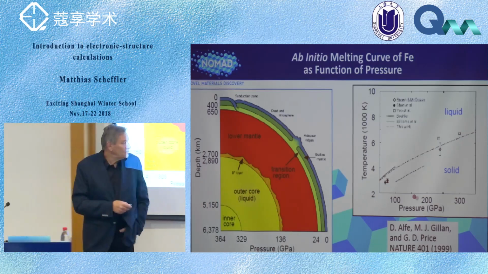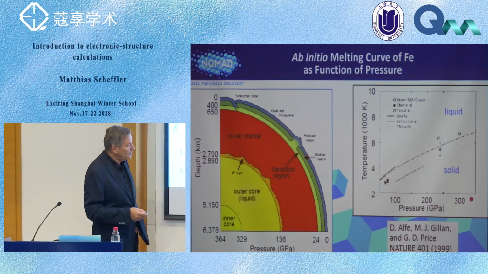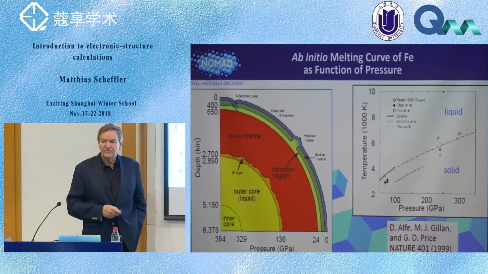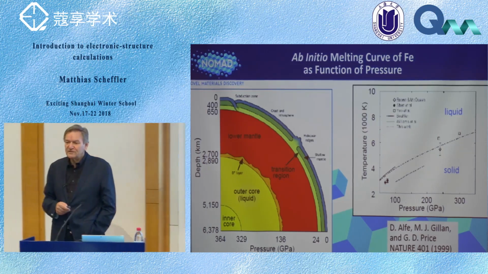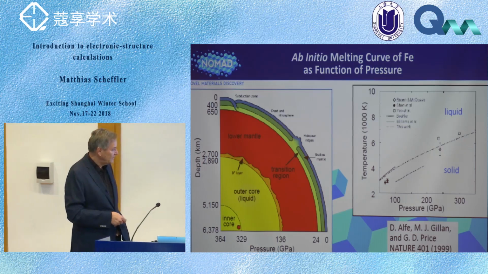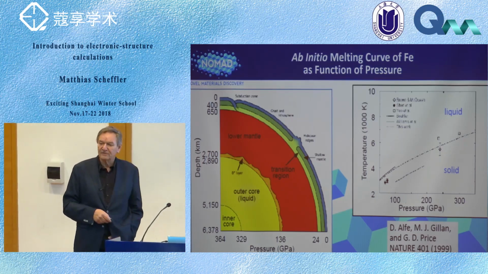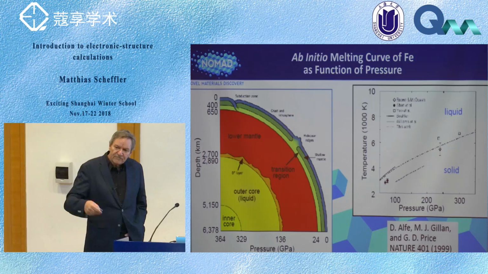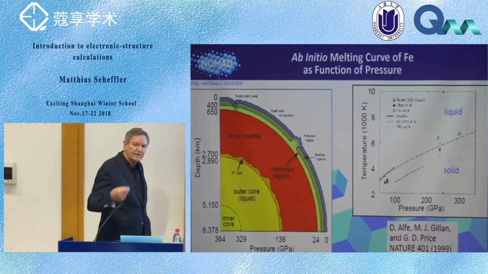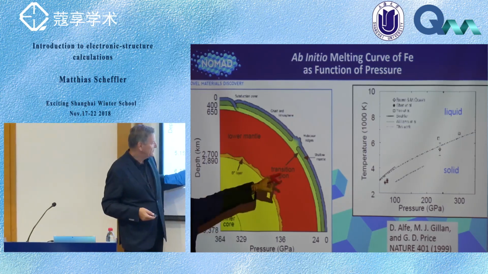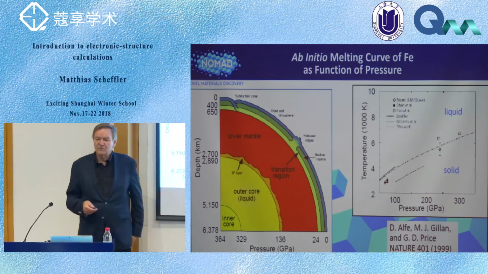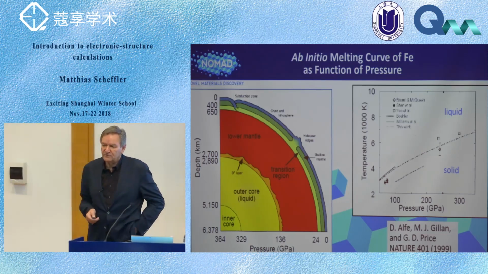And that tells you, if you now know that this is the melting curve, and you ask what is the temperature then at 329 gigapascal? You go here, you find 6,670. So DFT tells you the temperature at this point is 6,670 Kelvin. Even with the approximations which we have in DFT, the error bar of DFT is much lower than the error bar which we have in the so far experimental situations.